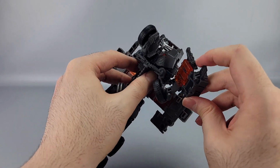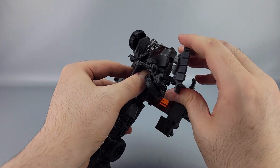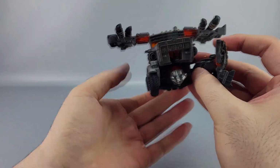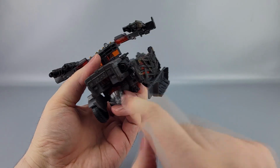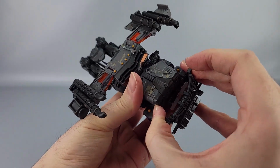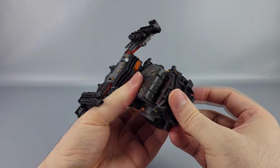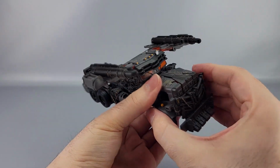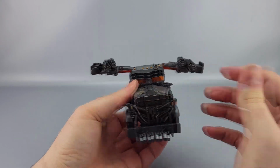Yeah, see that, you want to rotate this around right here. You want to rotate this around this way, and then on this hinge, bring it down like this, and then bring this whole thing up. And there's a tab here, which will go into that slot right here. And then once you do that, tab the grill into the front of the truck, like so. Like that.